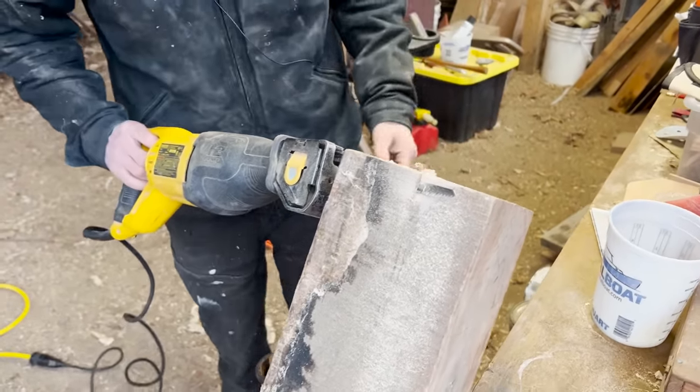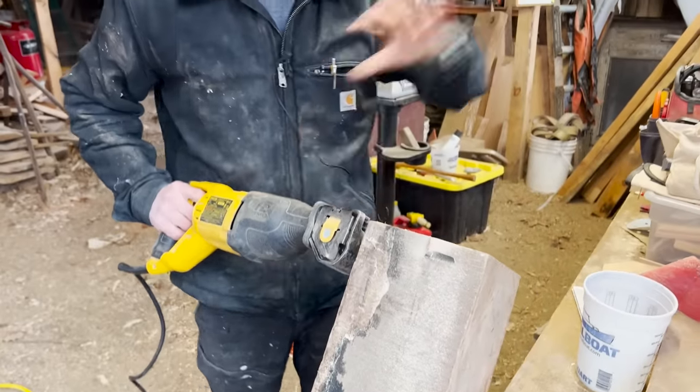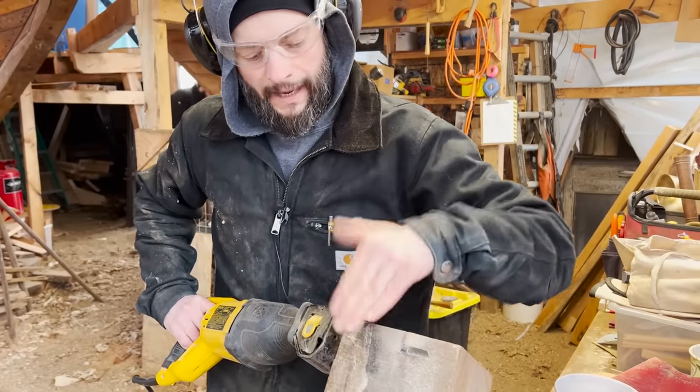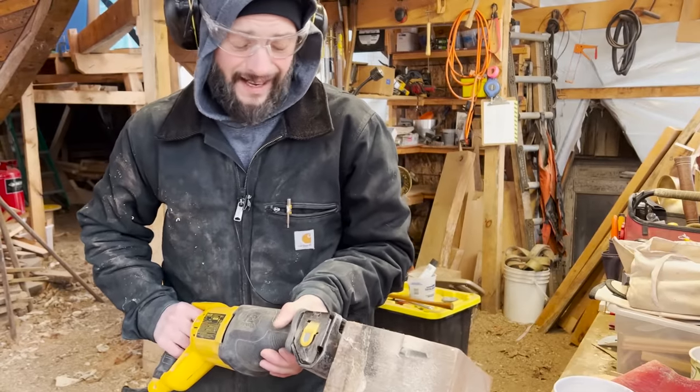So I'm shaking everything right now trying to do this. Everything is vibrating. And if I want to make this cut come out or go in a little bit, it's not the easiest to do.